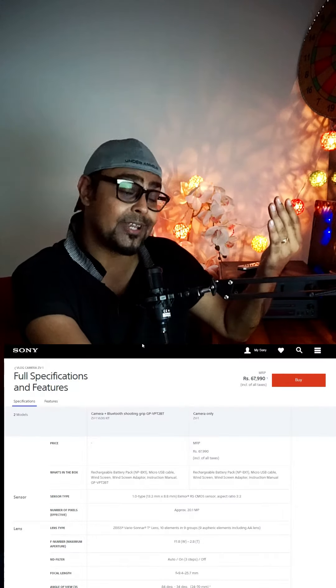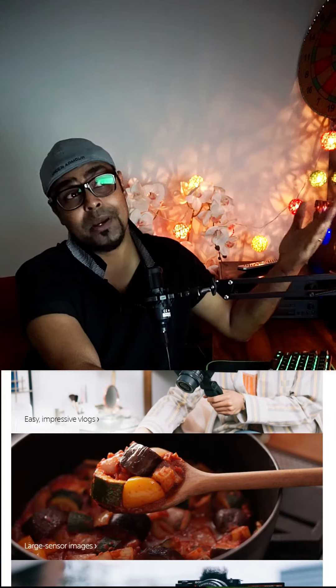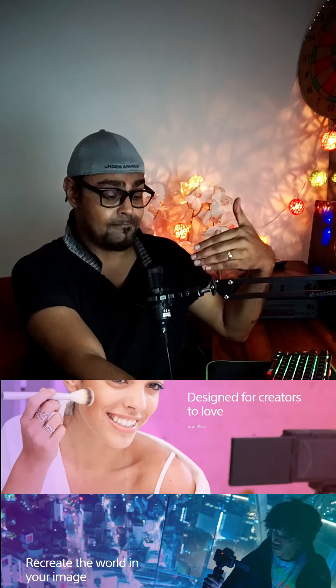Sony Alpha 6000 is one of the best cameras that I know, but there is a little bit of a drawback. When you see ZV-E10, they have a very classic and cool feature — the screen can rotate so you can see yourself from the front. But with the Sony A6000 you have to use an external screen to see yourself, which is difficult. Also, if you want to record audio, the Sony A6000 requires an external mic, and then you combine the audio and video separately.